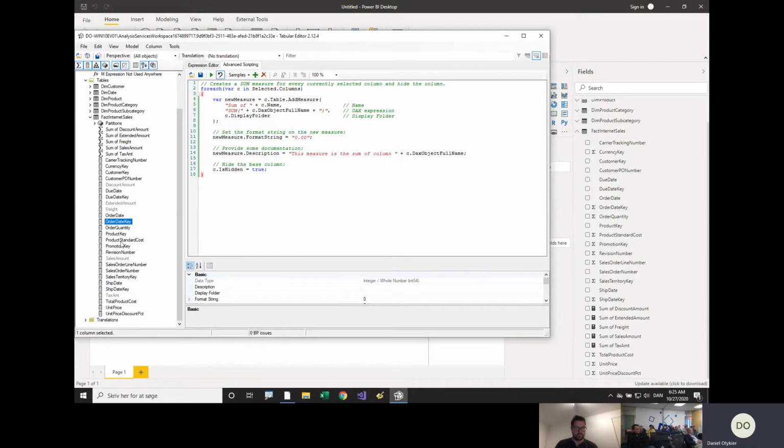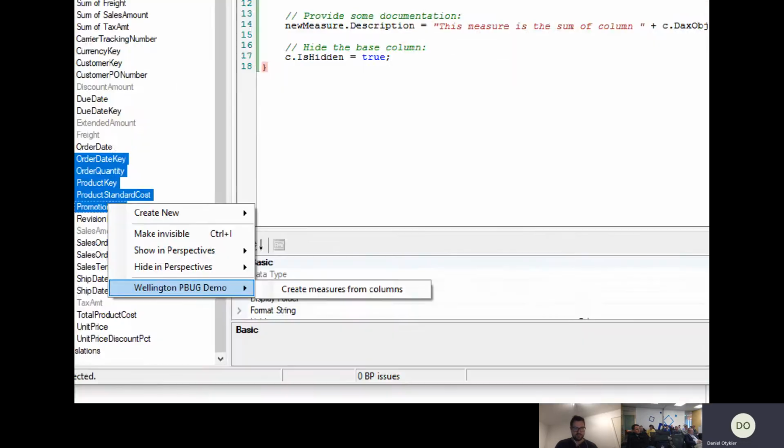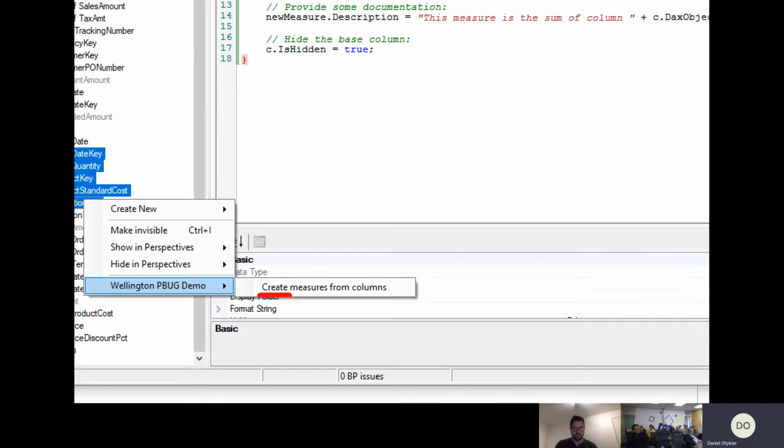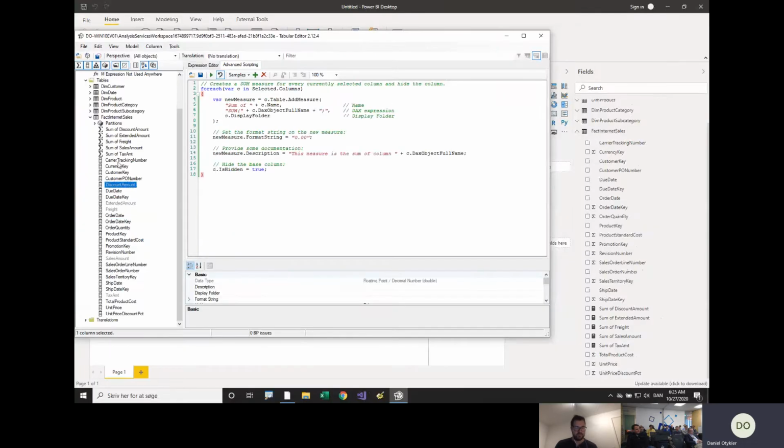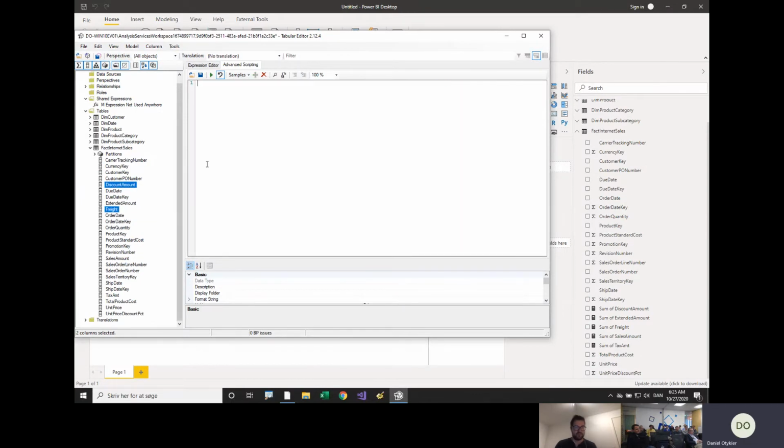Now the next time I select a number of columns here and I right click, you will see that I have this action available from the UI. So it looks like the script is now an integrated part of Tabular Editor. If I undo the changes I made before, I can recreate those measures, not by running the script. Now we can get rid of the script, so we only need to do this operation once.